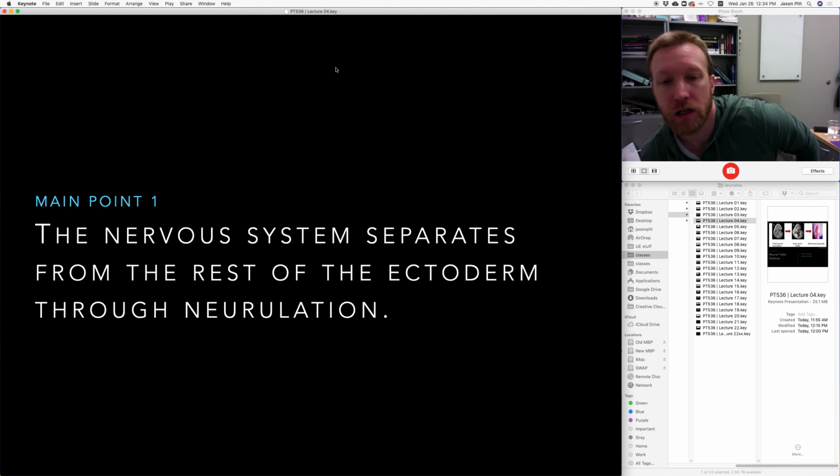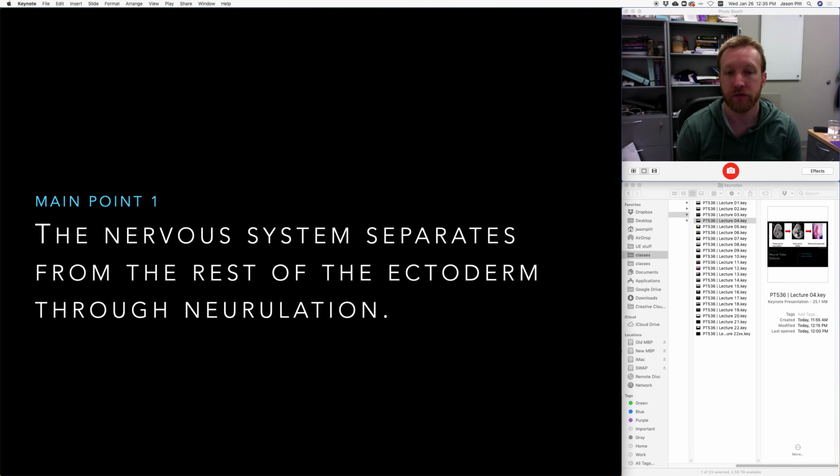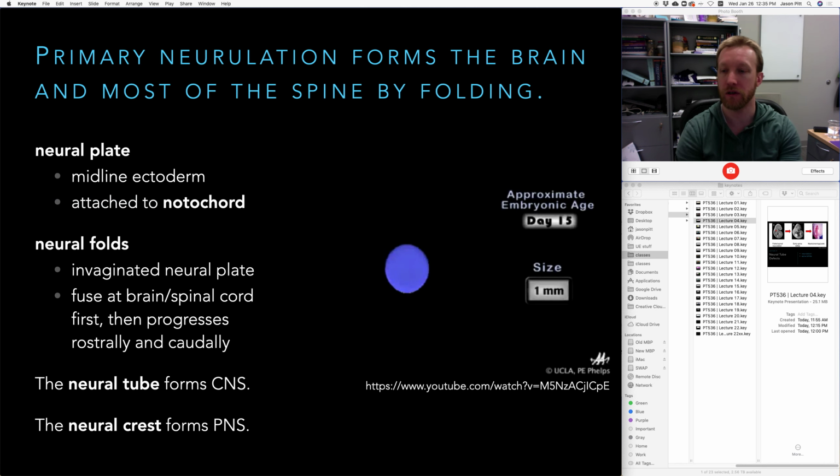All right, so we're going to start our journey from after gastrulation when we're 3 principal germ layers. Ectoderm on the outside, the mesoderm in the middle, and the endoderm in the centermost part of the body. That's going to form the digestive tract. The mesoderm will make the musculoskeletal system, and then the ectoderm makes the nervous system in the skin. Wouldn't you know it? Seems strange that the nervous system and skin are derived from the same segment, but that's the way things work. So we're a disc at this point.